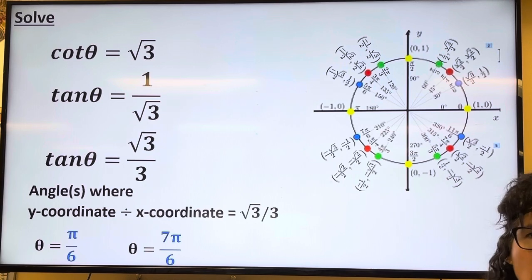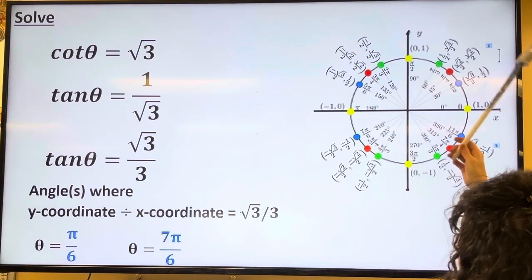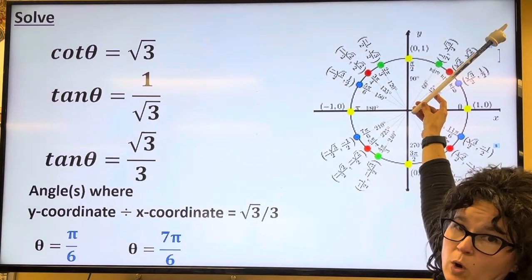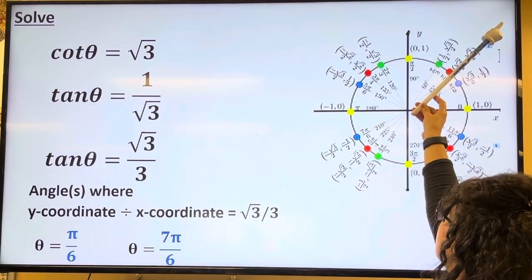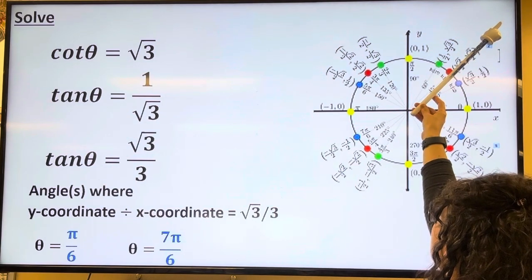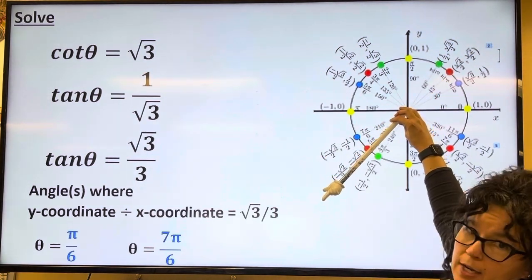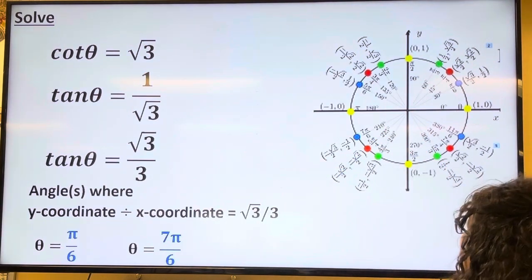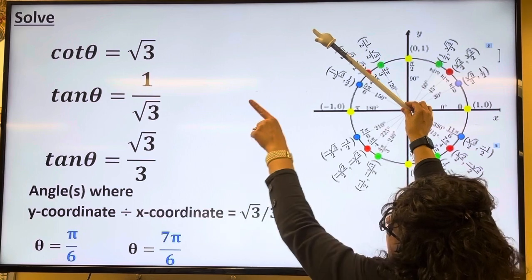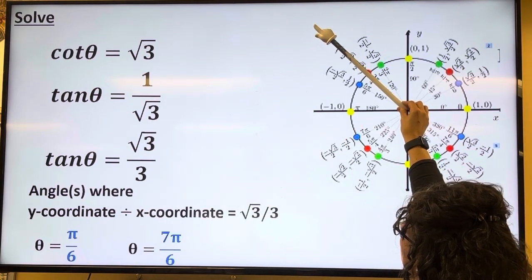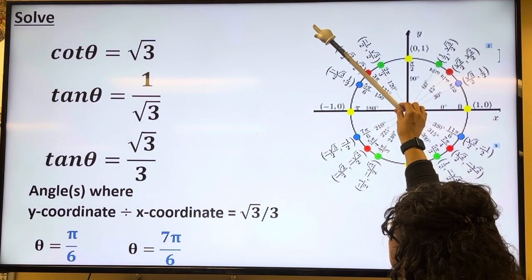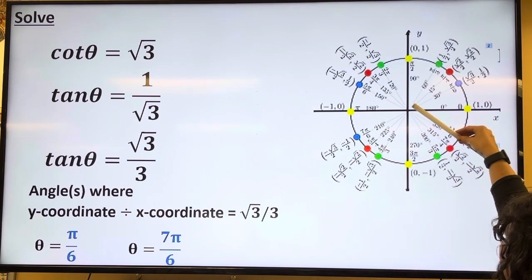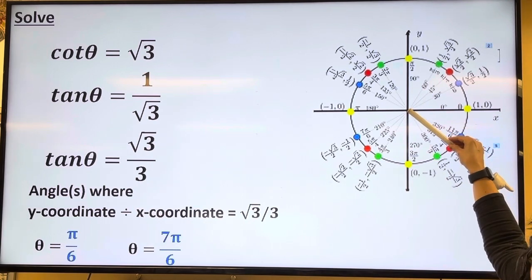Then a couple other obvious ones looking at slope. When I go through this red dot here at pi over 4, the slope of that line is 1. So tangent of theta is equal to 1 here, and it's also equal to 1 here. And then the tangent of theta equals -1 where I'm making a line that has a negative slope. So right here at 3 pi over 4, the tangent of theta equals -1, and the tangent of theta equals -1 also at 7 pi over 4.